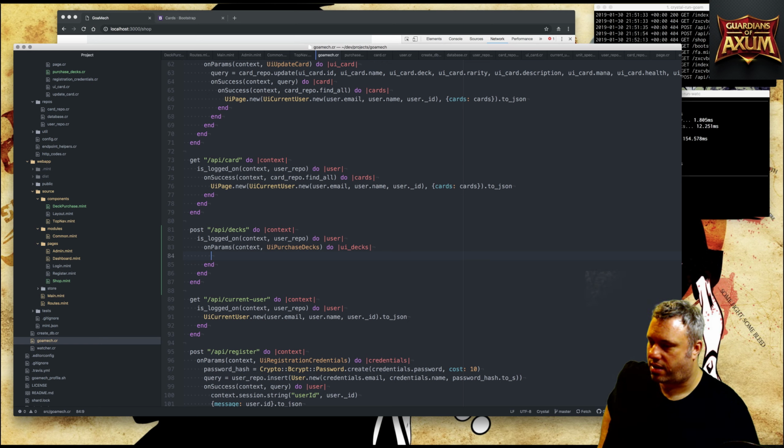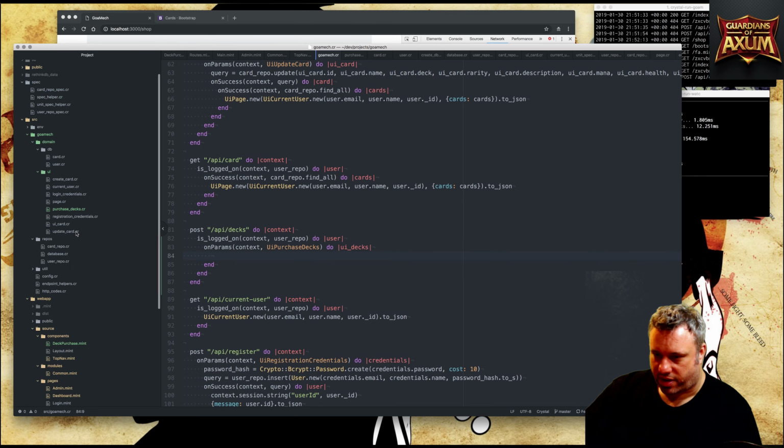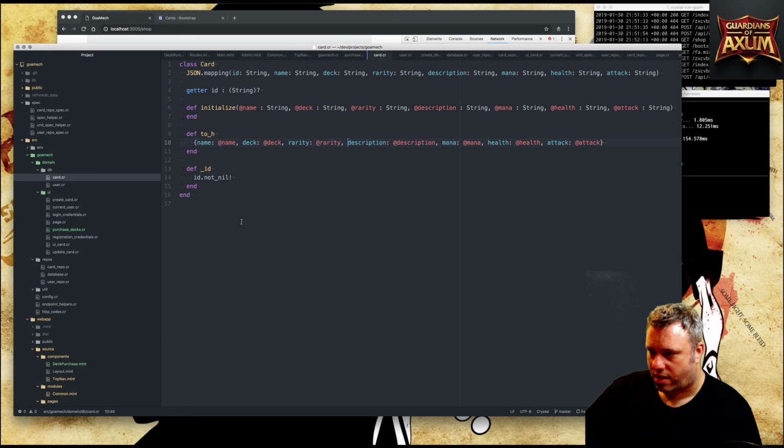Do I even need multiple arrays? Maybe it's just one array. So for angels, maybe I just see all of the cards that I can have for angels, and the card itself will know its rarity. Yeah, I think so. So right now in the DB domain, a card knows its rarity and its deck.